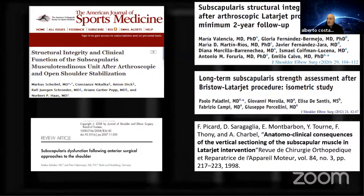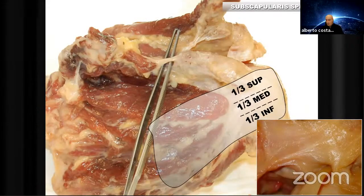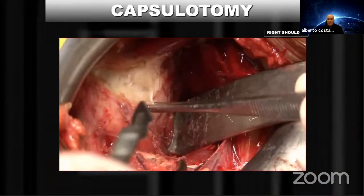Obviously the subscapularis in this way is pretty protected, so we don't have much problem. According to the literature, the great problems are with the complete tenotomy or with the L shape. If we use the subscapular split, we don't have any problem with the position of the bone block, and there is no special morbidity for the patient. So my recommendation is the inferior third of the subscapularis. Pay attention not to go too much medial, because you have the bicipital groove with the long head of the biceps. So stay a little bit away.